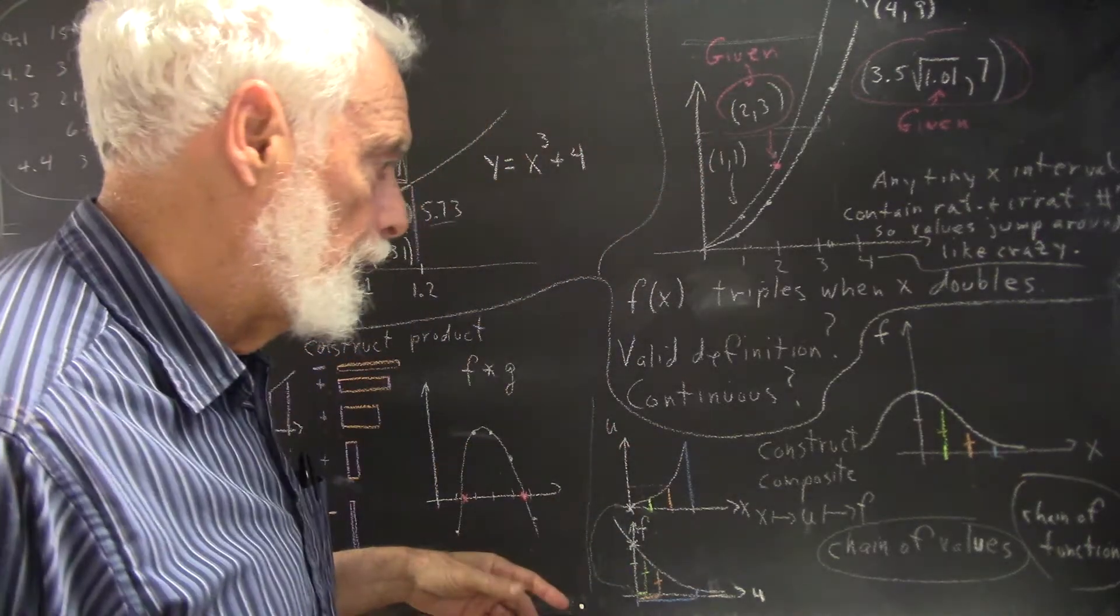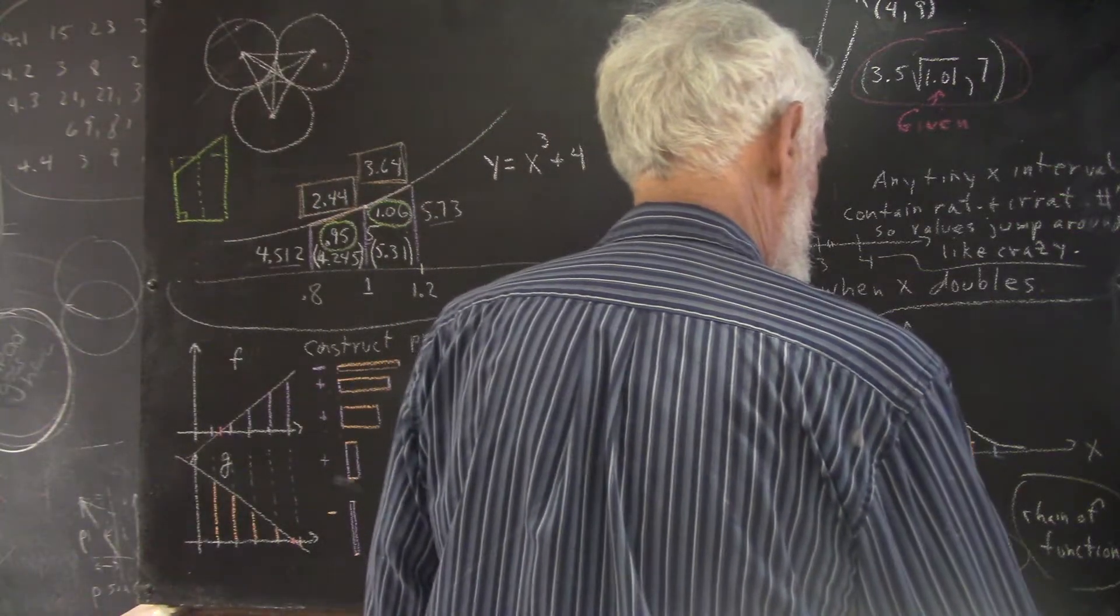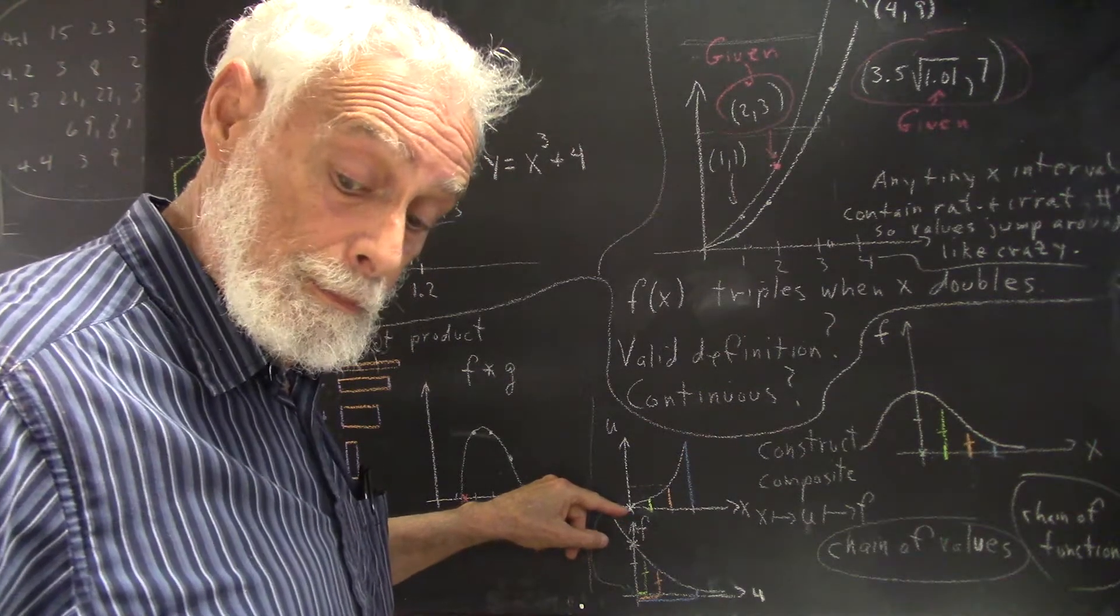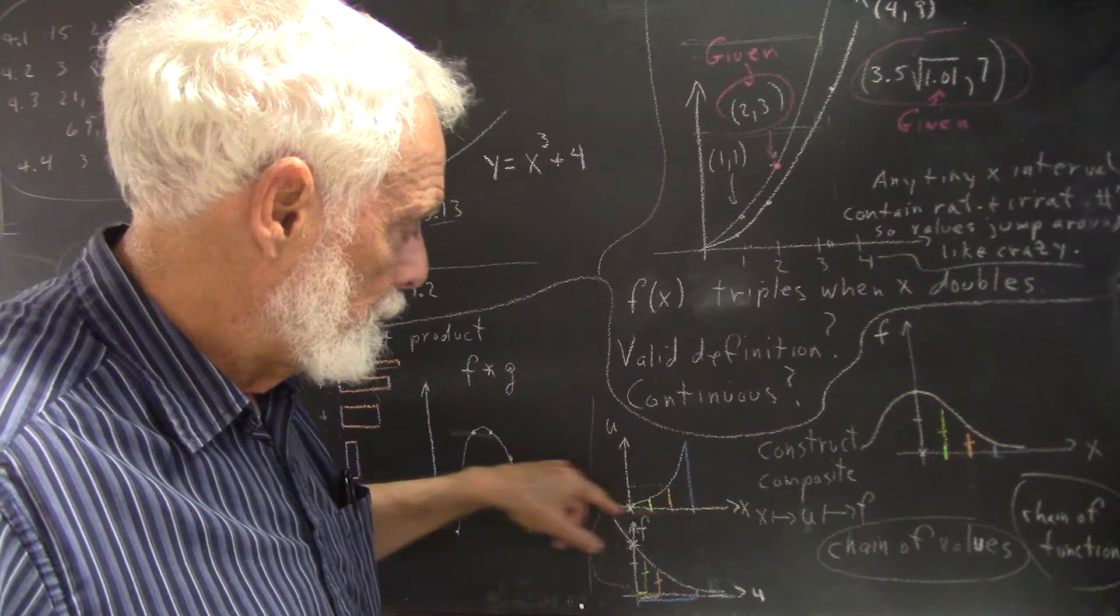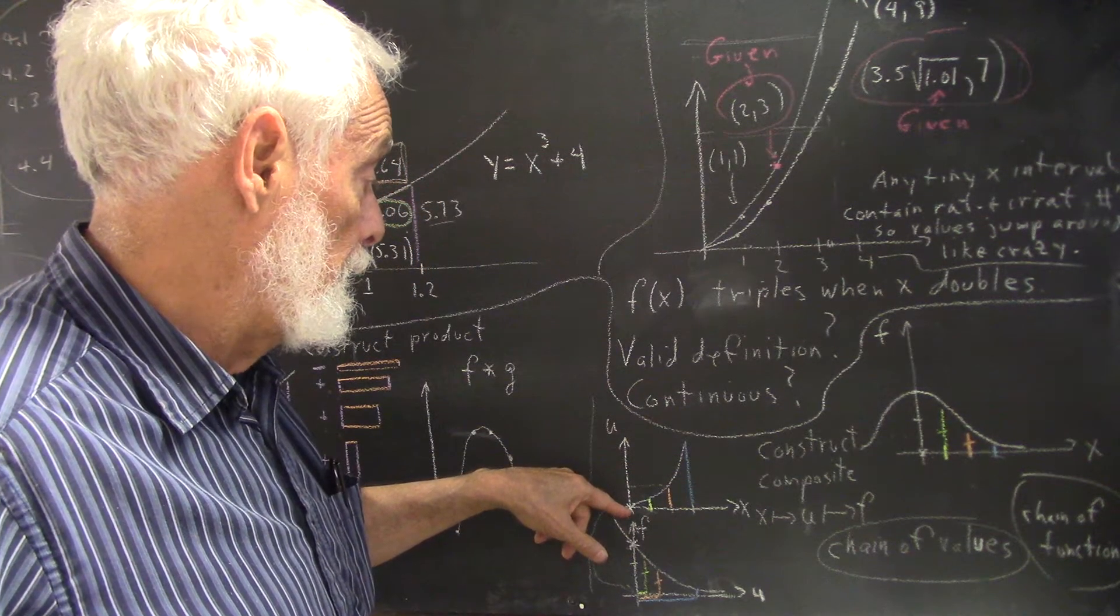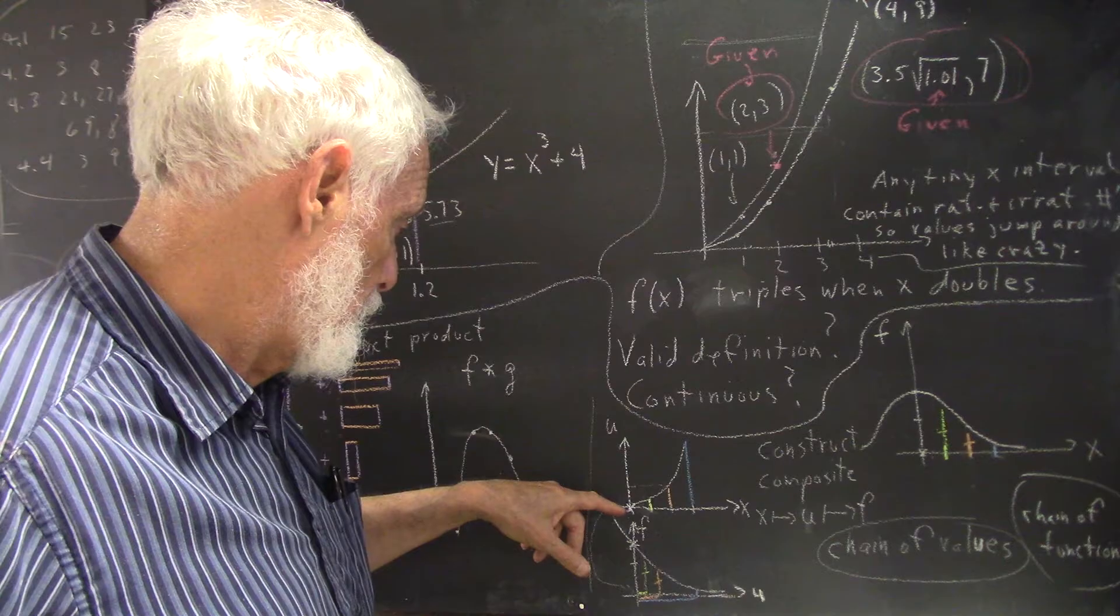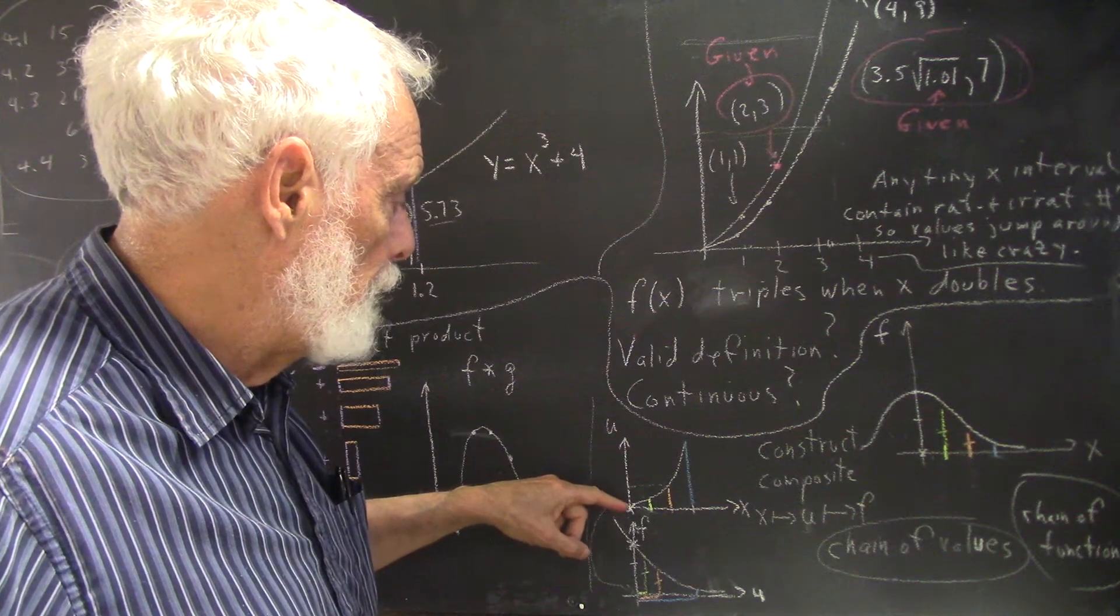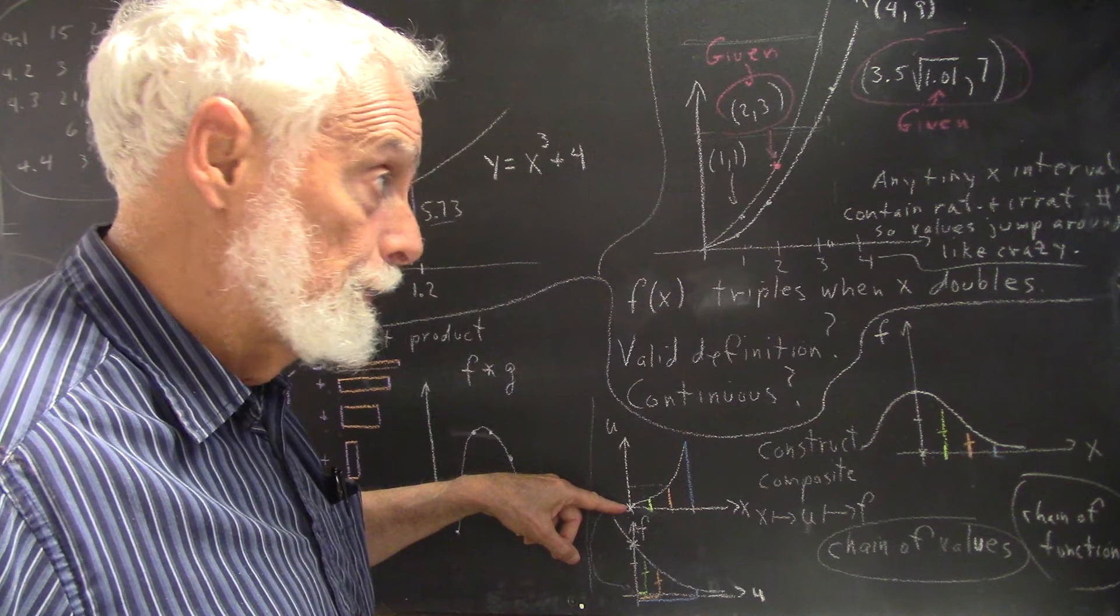Now, we can also do that, of course, for the point where X equals zero. So here's X equals zero, and here's X equals zero. Now, X equals zero is at the origin, of course. X equals zero point on the X-axis is the origin of the coordinate system. And it turns out for this function U, which is a power function with a positive Y-factor, a Y-factor bigger than one. We find that this point is just the origin. The value of U is just zero at this point.